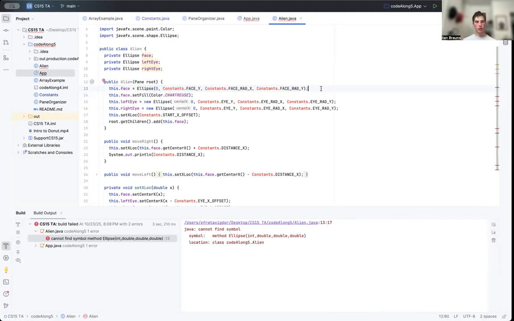And some of you might be screaming already what the error is. But again, I want to highlight that this cannot find symbol means that Java doesn't understand what ellipse is. Is ellipse a method? And you might realize again that what we need is the new keyword. We're trying to instantiate a new ellipse, but we forgot new. So again, another compile time error, and it's important to understand that this is compile time because we don't see our program running, right? Java can't understand what we want our program to do. And let's give it a try.